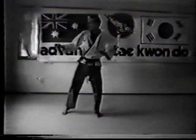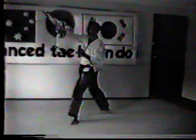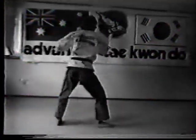So from this chamber kick position, and down, and block, and round, low block, back stance, right hand block, knee, reverse right hand strike, blocking with the palm, and reverse right hand strike. Turning kick, back kick, guard, turning kick at 45, and a U-shape block.